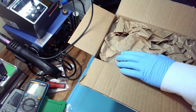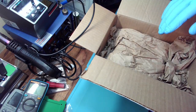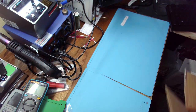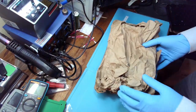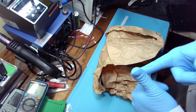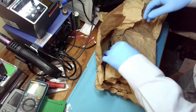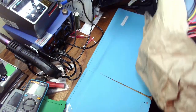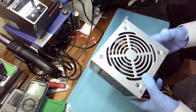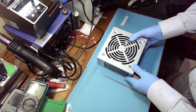And since that is the case, what I'm expecting here is blown fuse, shorted transistor, and shorted diode. It's nice and light. Got it for $5. Awesome.